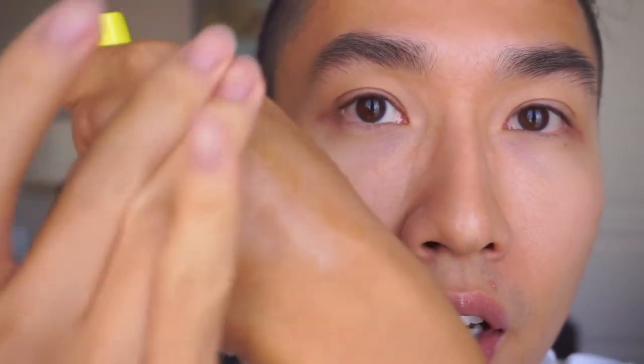Now I'm going to show you the application and texture. The Drunk Elephant Facial Oil is runny when you apply it, but when you rub it onto the skin it's very creamy. It leaves a very subtle glow and takes very little effort to blend out. After blending it in and leaving it for about five minutes, it feels almost like a thick moisturizer — but it doesn't feel oily or uncomfortable at all. The Ordinary Rosehip Seed Oil, on the other hand, is a little bit thinner in consistency and takes a little bit less effort to blend out.